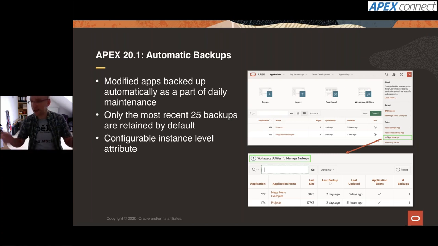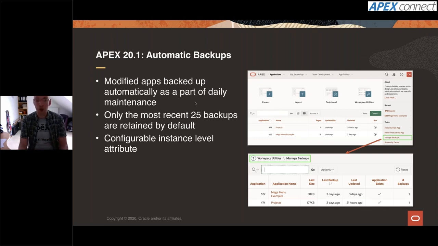So for the Apex experts out there, this is one of the tips you can now remove from your slide sets, right? The export as of feature becomes a bit less the silver bullet tip to recover lost changes. There is now a much more intuitive and easier way to get a previous version of the Apex application back. On the instance level, you can configure how many backups are retained by default.